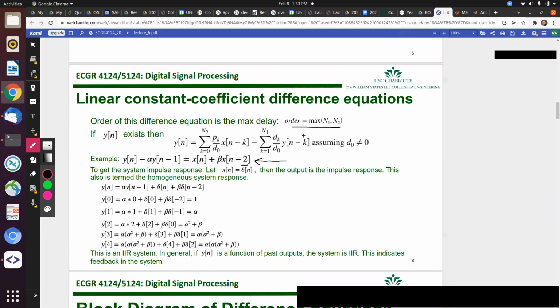Now, we can also get the impulse response. The way we get the impulse response for a difference equation is we just use the definition of the impulse response. A difference equation is another representation for a linear time invariant system, and we know that if we have a difference equation, it must have an h of n, right? Now, there's one caveat to that. Difference equations with 0 initial conditions are linear and time invariant, right?